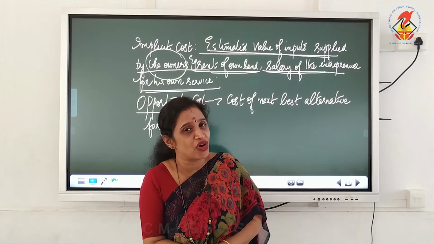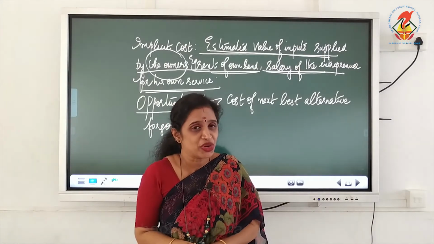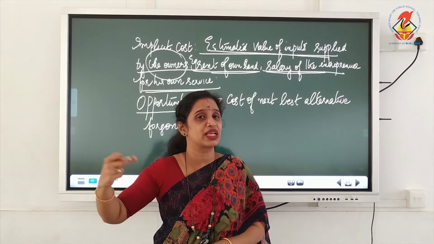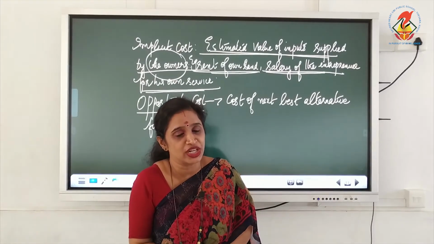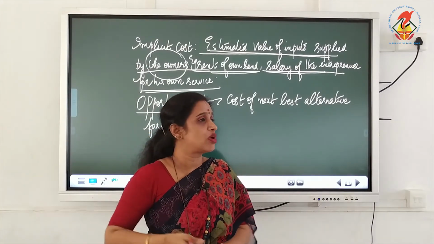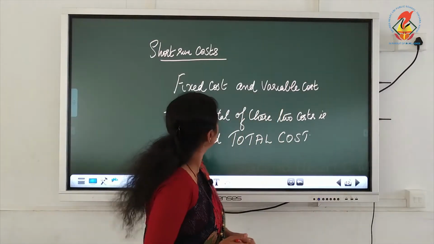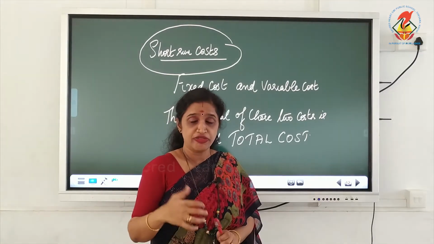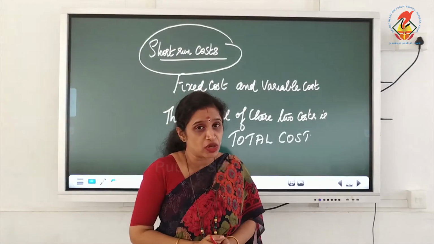Therefore, no cost is involved in the production of rice. Only the cost is involved for the production of wheat. Therefore, opportunity cost is the cost of the next best. Which is the next best? The cost of rice forgone. Only the cost of wheat he has to take into consideration. So what is opportunity cost? The cost of the next best alternative forgone. Now we will move on to the next one, that is short run cost. So we will be learning about the short run cost again. So first is the general one, that is explicit cost, implicit cost, opportunity cost, etc.